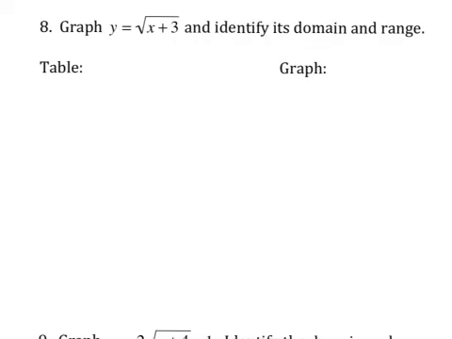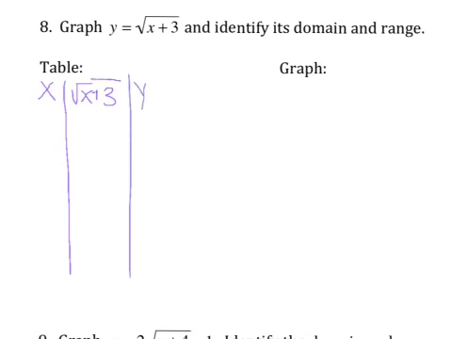Let's try graphing one of these types of square root functions again. So this time we have y equals the square root of x plus 3. Let's make our table. This time everything's inside the square root. And again, I have to be very smart about what numbers I plug in for x.